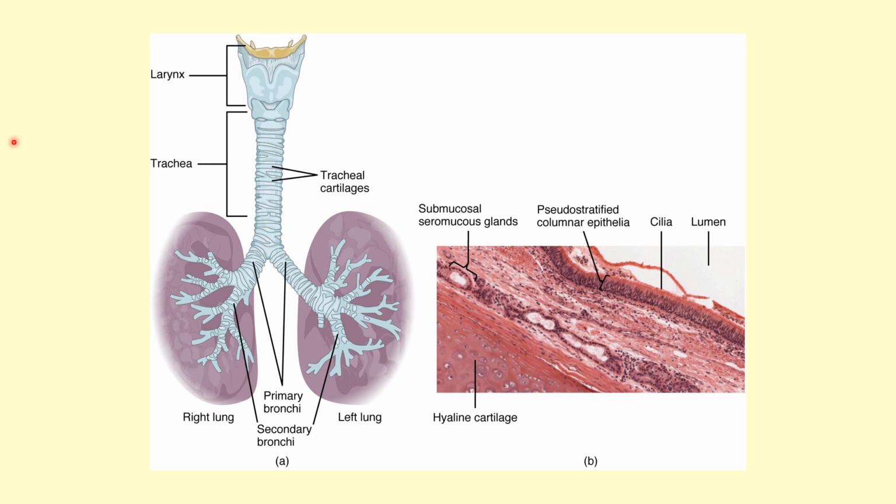This is another viewpoint of the trachea. As you can see, the larynx here, and then the trachea is here. And right here, the carina is where you have the branch of the trachea. Now, you have what's known as your primary bronchi, one goes to the left lung, the other one goes to the right lung. And then once it enters the lung, it starts further branching and becomes the secondary bronchi, and just keeps branching like a tree, smaller and smaller branches as it extends and services the entire lung, both the left and the right. But you can see here the cartilage of the trachea, these rings as they wrap around, giving that support.